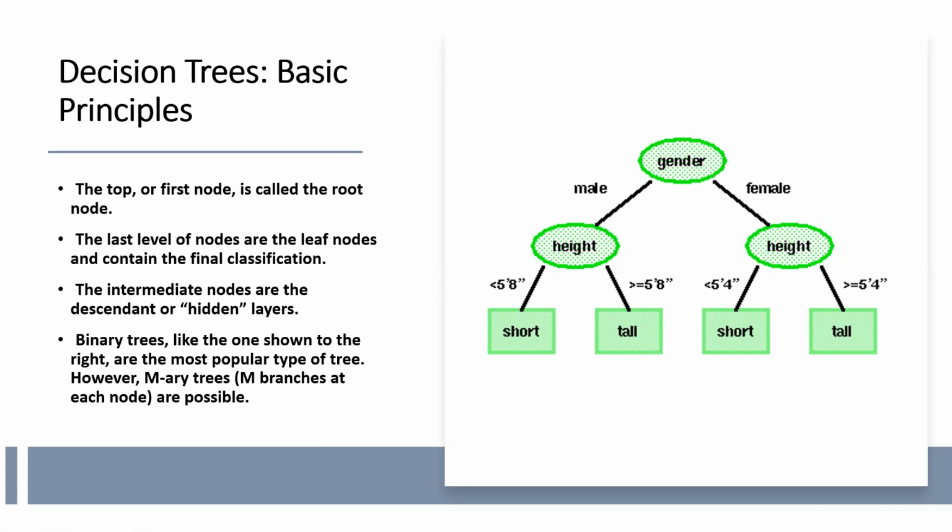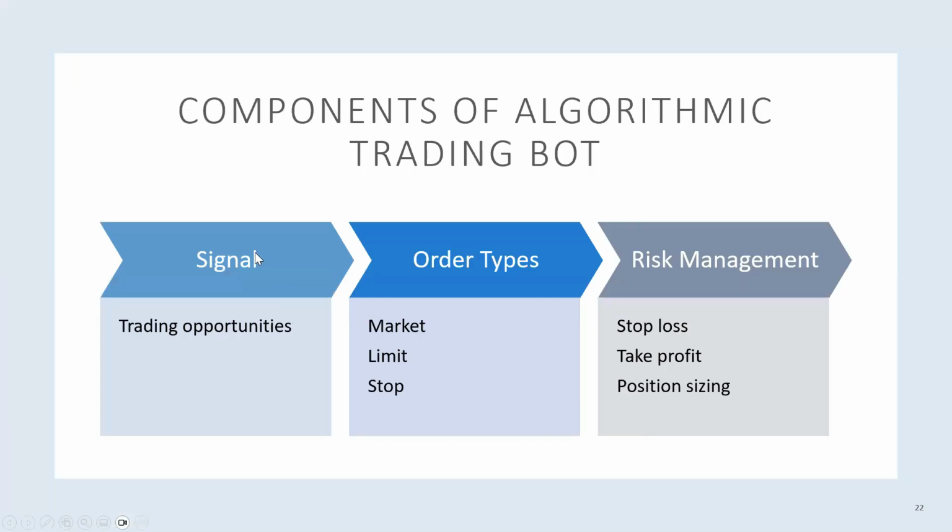As a human being, maybe this is as good as you can go. But for decision trees, give it maybe more features. It will still try to figure out these thresholds, and it will still try to come up with a classification for a person, whether he is short, tall, or what have you. So this is how decision trees work, and how we intend to use it is we're going to use it for the signaling part.